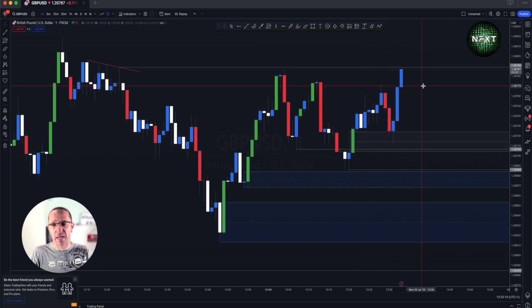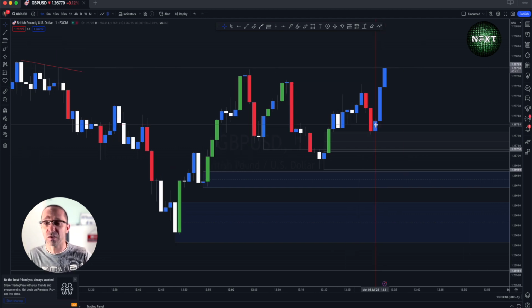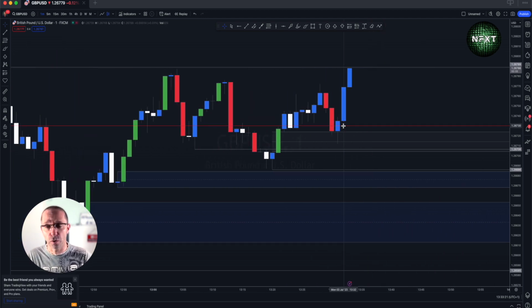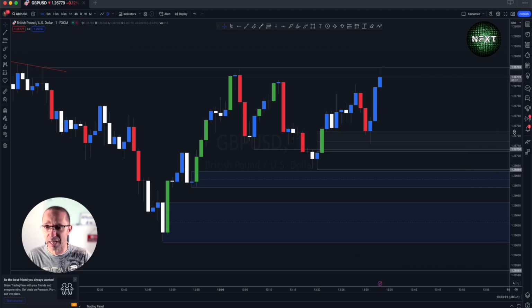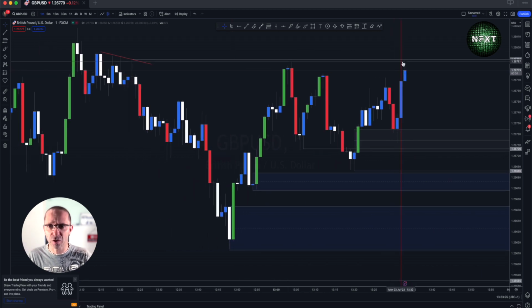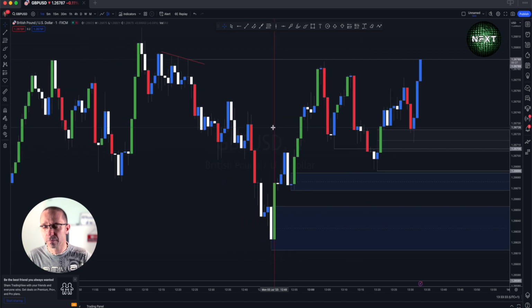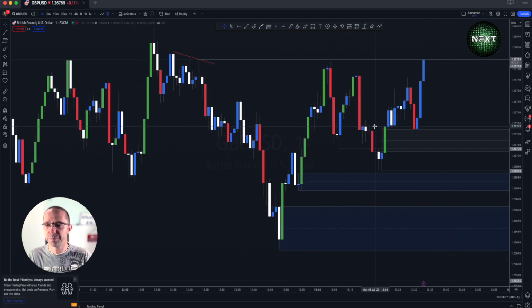Now, the way I do this, I actually use multiple time frames. I'm just trying to demonstrate to you that there is an accuracy in the market you can use once you understand how to read candle by candle. And look at that, the market's just come below that swing low again. And now we've pushed up to it. We should see that break through now. Just waiting for that to break through to show you it's going to break that high.